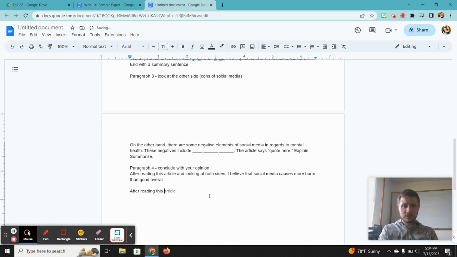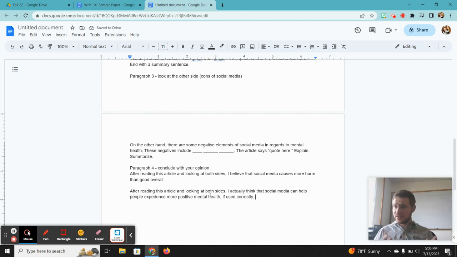After reading this article and looking at both sides, I actually think that social media can help people experience more positive mental health if used correctly. Then elaborate on that just a little bit, and then you're done.